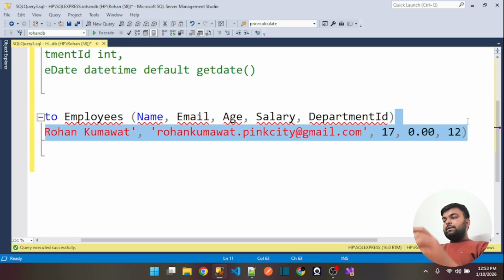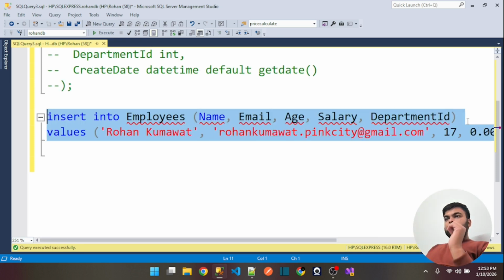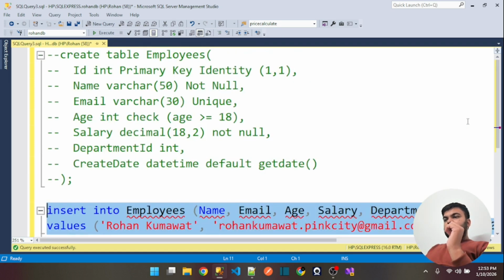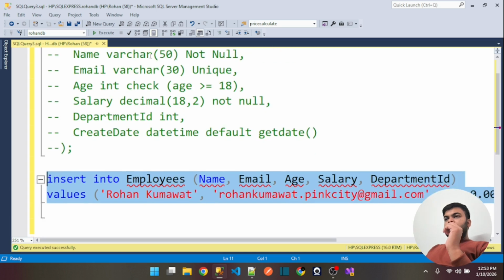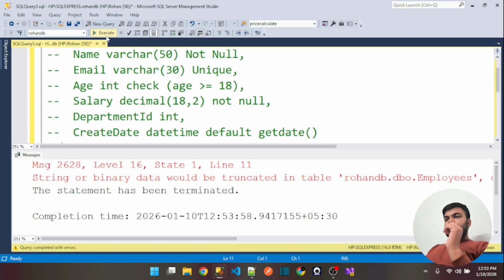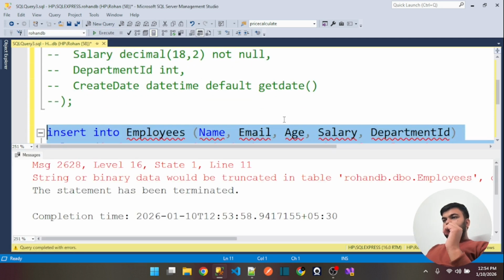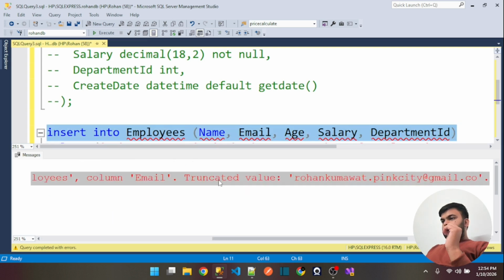Now let's run this command so that we can see whether everything is working fine or not. Now let's execute this command. It is telling me that string or binary data would be truncated in the table. Which table?